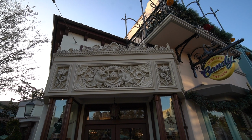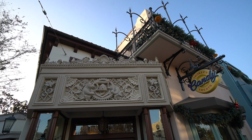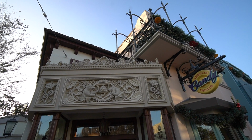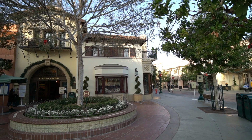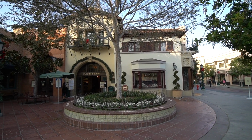Because there was a lack of audience, I was able to get close to the facade of this building and capture this part of the perimeter where I really love the detailing over this doorway. And that balcony is my number one ranked balcony if you want to watch my insane balcony video, where I ranked all the balconies on Buena Vista Street, 1 through 10, to the best.